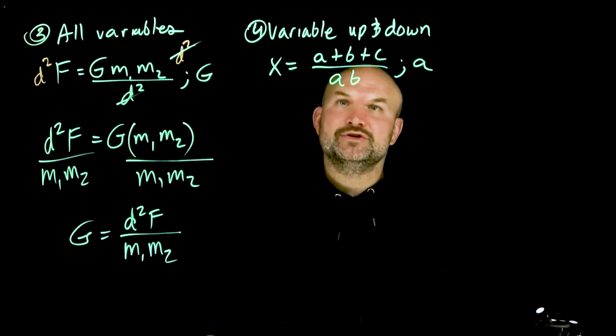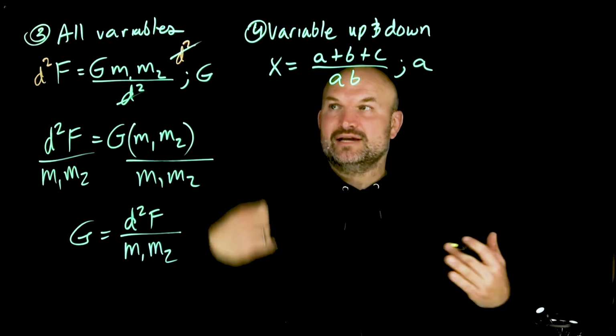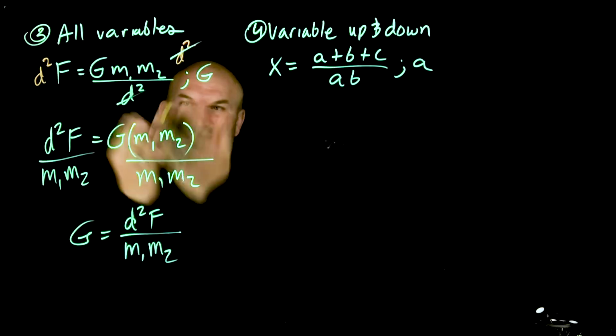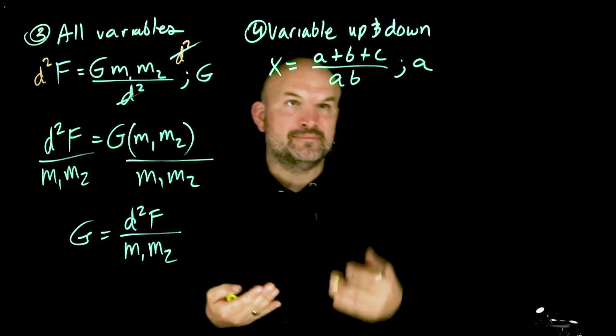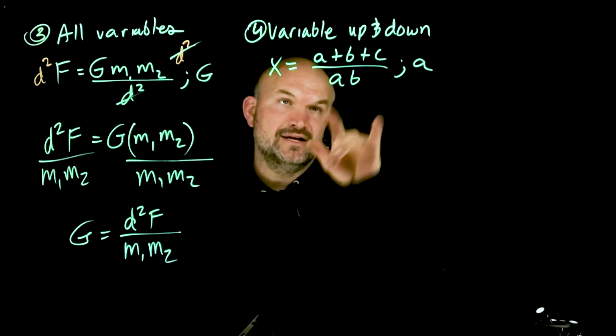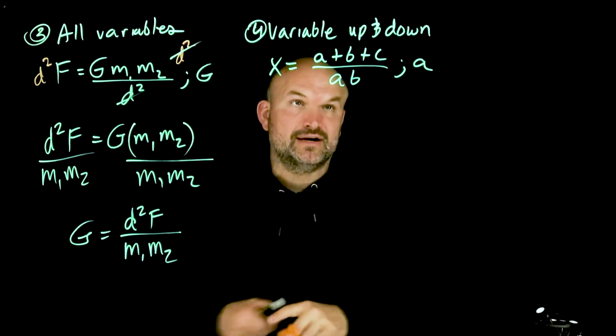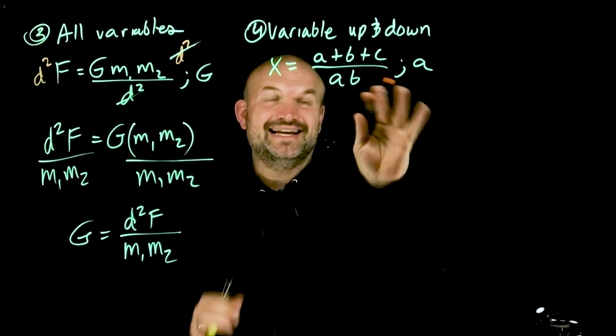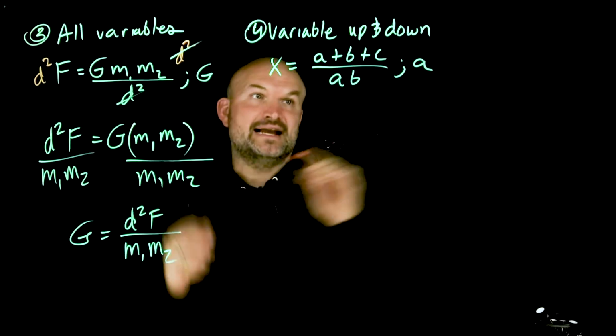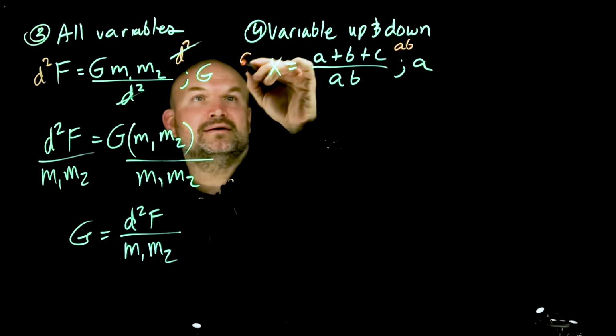So what are we going to do on a problem like this? Well, again, just like we kind of did over here, when I have something in that denominator, to get rid of it, I'm going to multiply that on both sides. So if I have ab in the denominator over here, the first step I'm going to do is get that variable off the denominator. So I'm going to multiply by an ab on both sides.